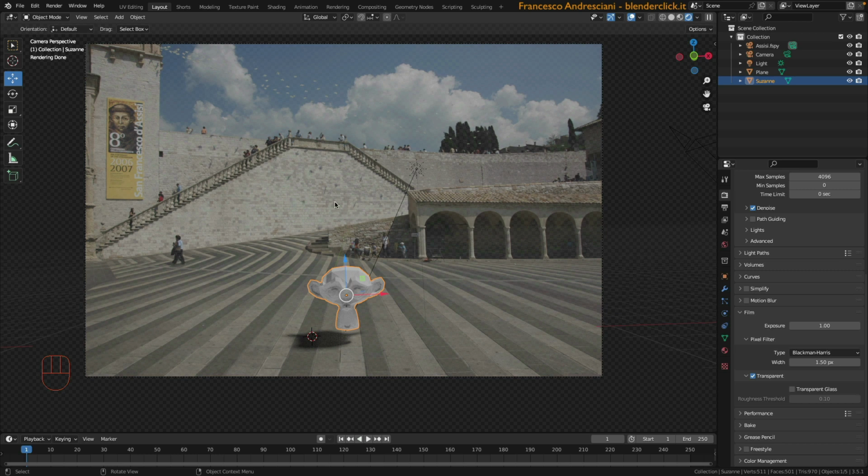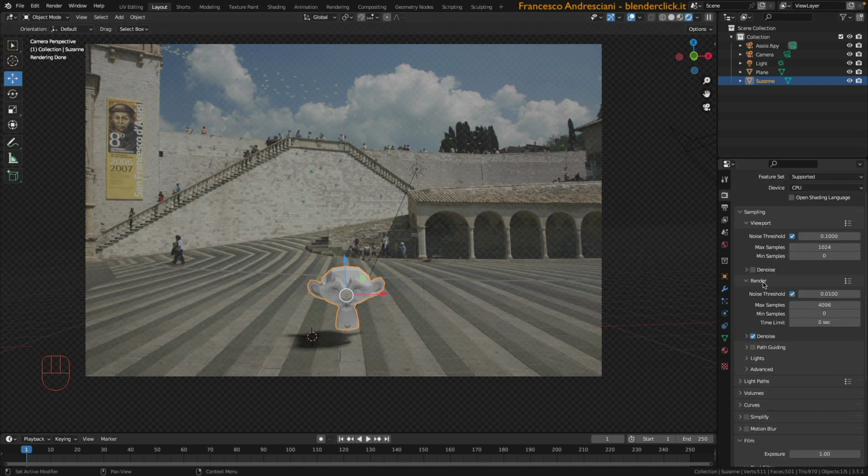Let's try now to run the render to see what results from this operation. Let's go to the Render Properties section. In the Render subsection, let's go to Noise Threshold, so we'll turn it off. But let's indicate a number of samples equal to, say, 16 while leaving denoise on because it's so few. Because we're really just experimenting now, so we're not interested in having a completely grain-free image.